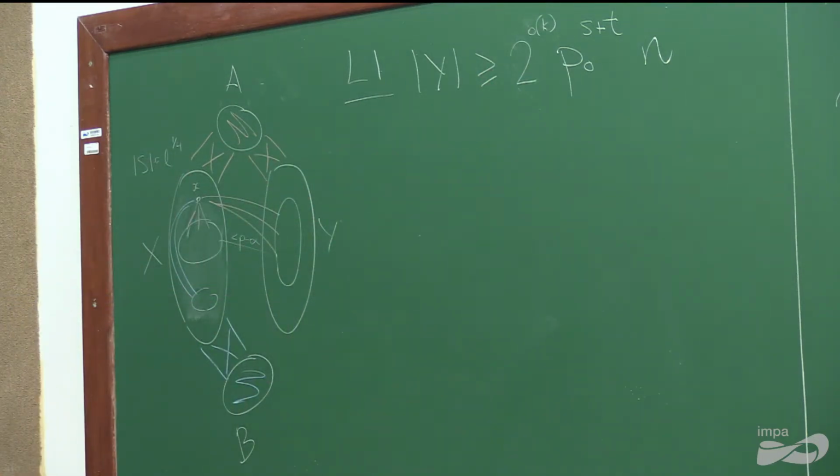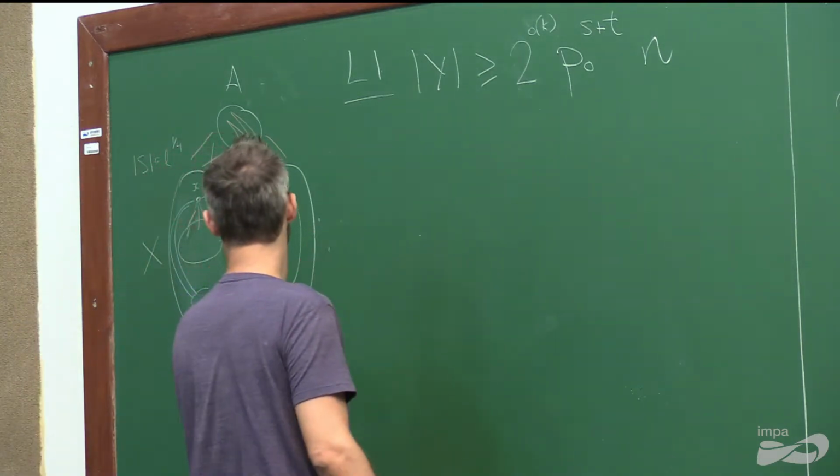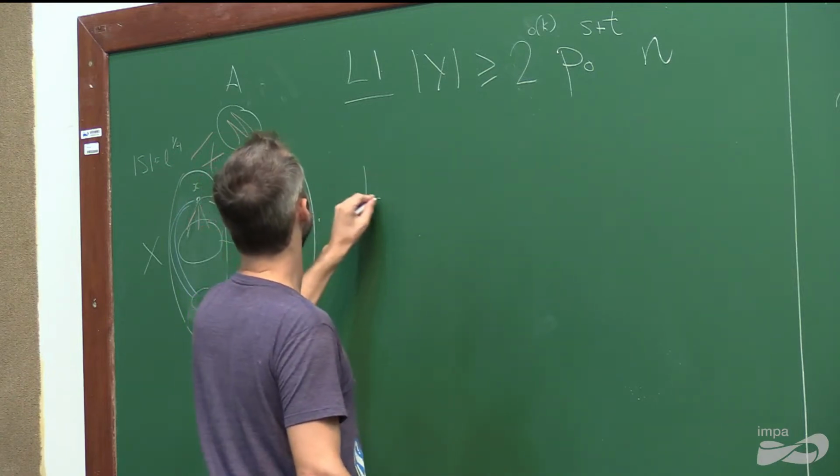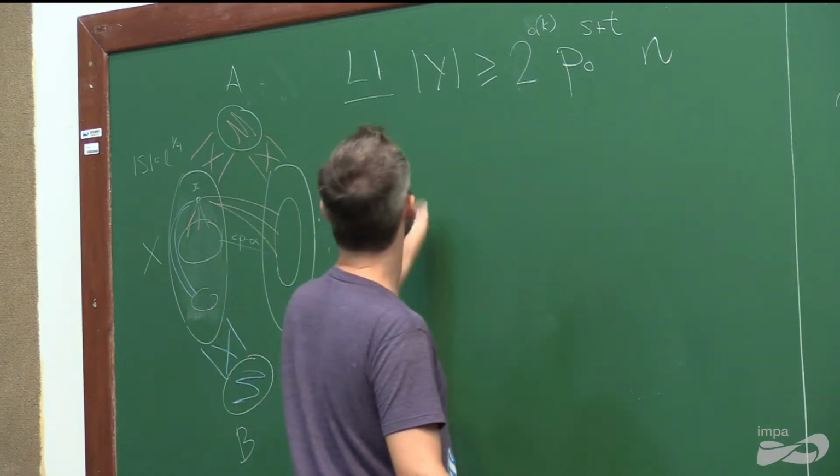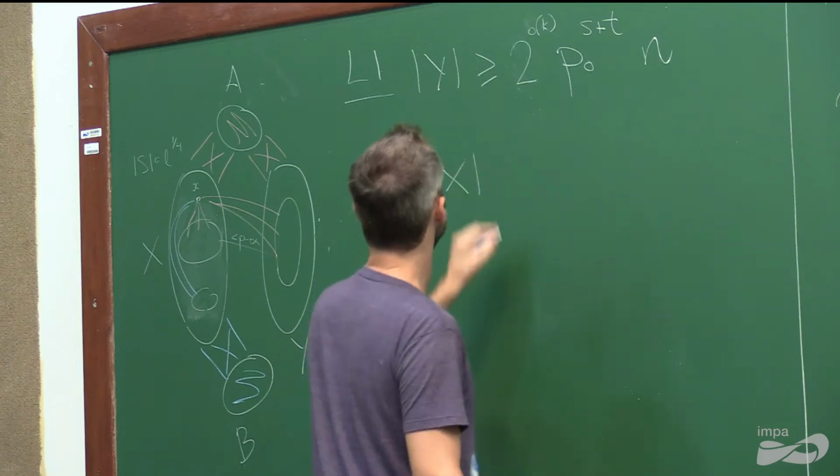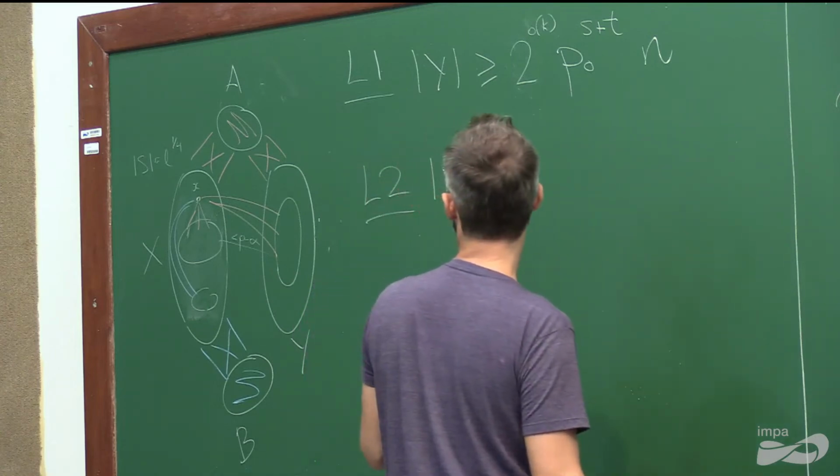Yeah, it's going to be enough to show that p does not decrease much below p0. Okay, so that's going to be sort of the simplest task. It's going to follow from the definitions. Let's write down here. Lemma 2 is going to be a bound on x, which is a bit more complicated.